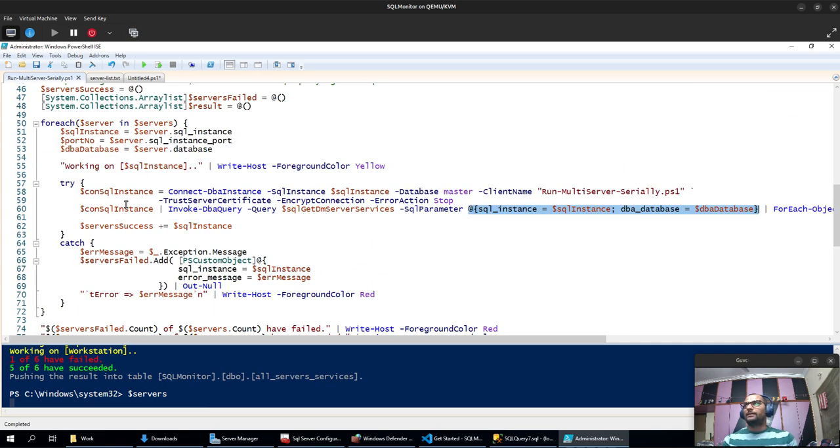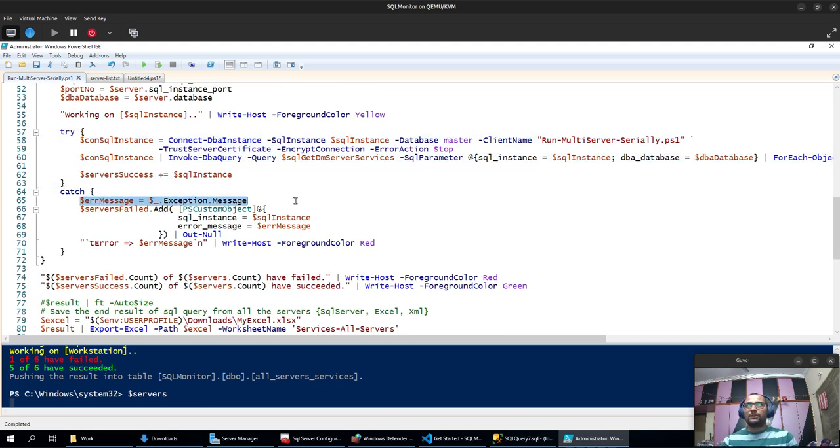And whenever we are running some query against a server, we are doing that in a try block. If the script fails, we end up in the catch block. In the catch block, we capture the error message, and then we convert that error message into a hash array. Okay, then after converting that to a hash array, we convert that to a PowerShell object using this PSCustomObject declaration, and then once we converted that to an object, we add that into this collections array list collection.